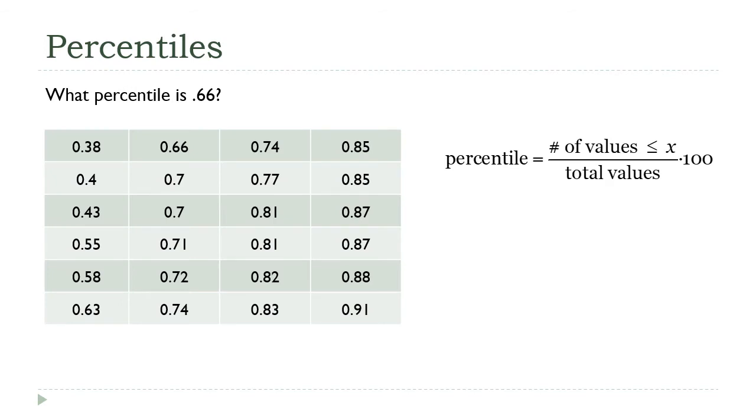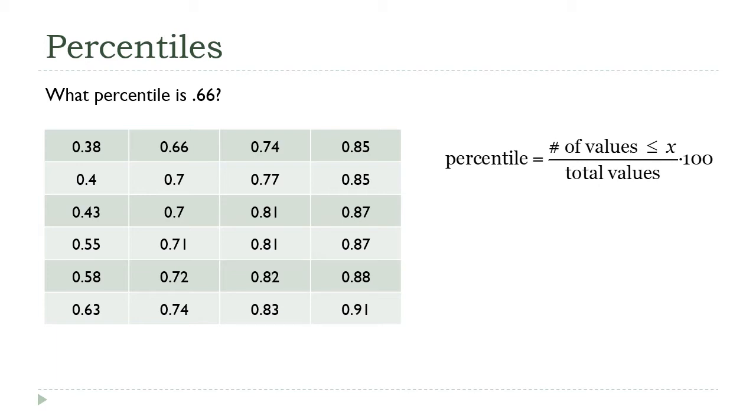All right, let's take a look at an example. I want to know what percentile 0.66 is. The first thing I want you to know is that the data is sorted. That's important because I'm going to have to count the number of values less than the one we're interested in. The data is sorted, but if you notice, it's sorted a little weirdly. It's sorted in columns. So if you go down, they decrease, and then you jump up to here, and they decrease again. So there is some sorting here, which is going to make things easier for us.